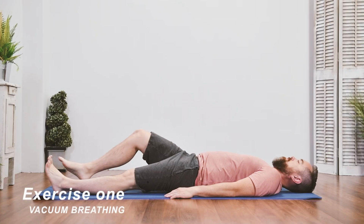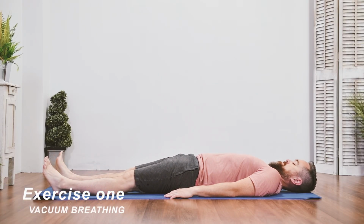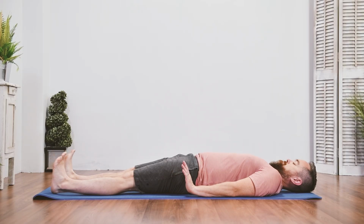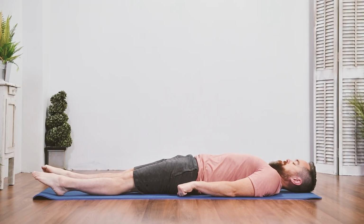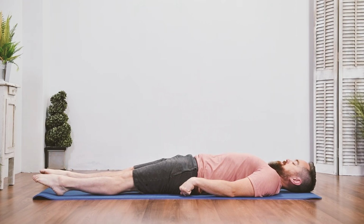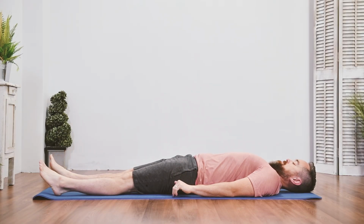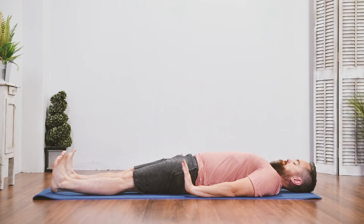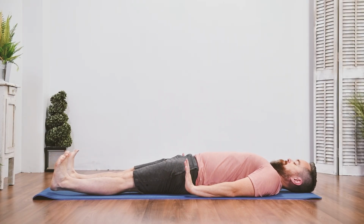We're going to reset your nervous system and the whole center line by lying on your back, knees out and extended, and relax your body. Now as you breathe in, I want you to pull your fingers and your toes back through the full range of motion, and as you breathe out, flex them all the way down. Bring them all the way back up as you breathe in, and as you breathe out, bring them all the way down. This breathing is going to help rock through the whole nervous system and nurture and release the fascia of the body.